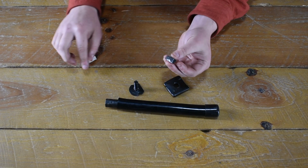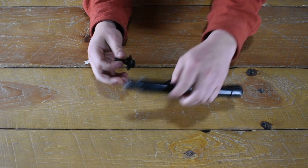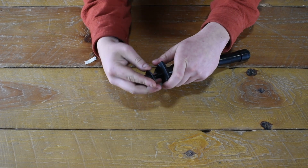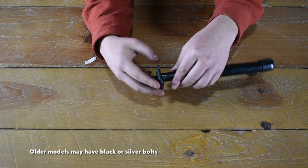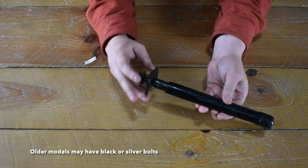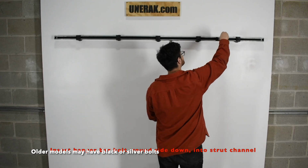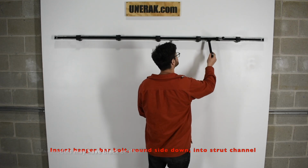Here we have the first of our accessories, the heavy duty hanger bar. You start by taking that hanger bar bolt and apply the foam to the back, then take a guided square washer and screw in the hanger bar bolt. You're going to want to leave it a little loose to install it. The hanger bar bolt has a round side and a flat side. The round side goes into the bottom first, and then you angle up and tighten loosely by hand.